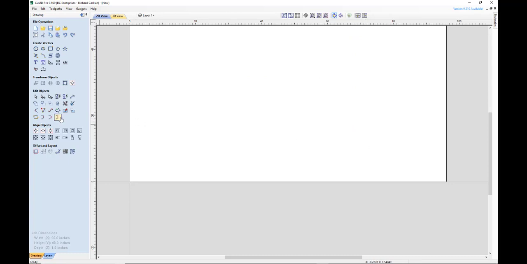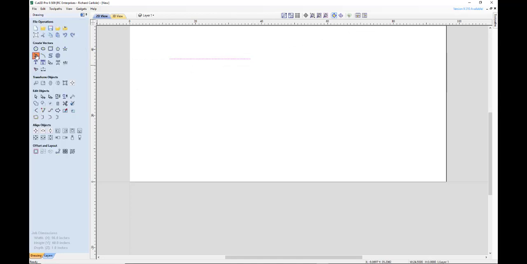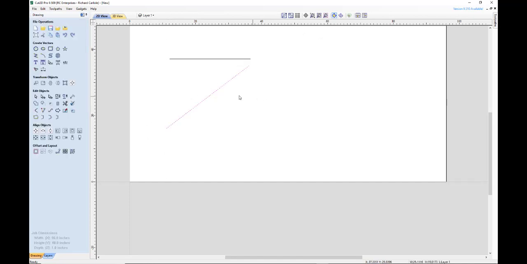Now these are all join commands right here, and here's how they work. If you take a couple of lines, I'm just going to draw a couple of lines in here like this. Now let's say I want to join those two lines.